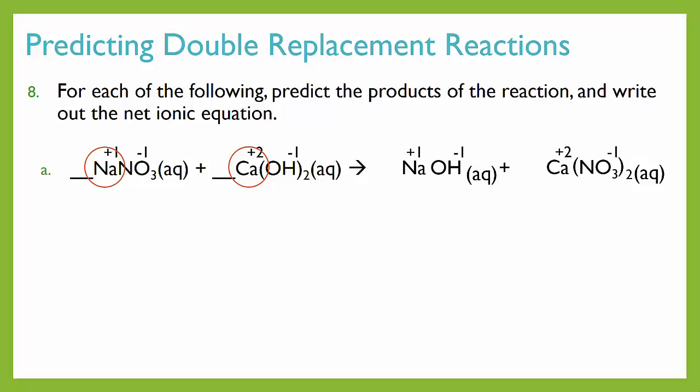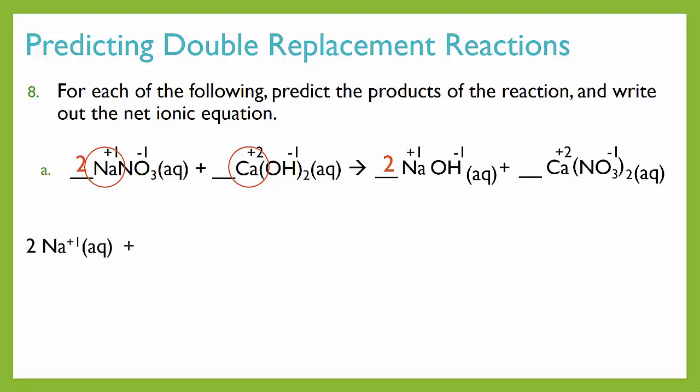So if I was going to write out my net ionic equation, we can go ahead and we can balance this. So I've got 2 hydroxide on my reactant side and only 1 on the product side. So if I put a 2, that gives me the 2 hydroxides on both sides. It also changes the number of sodium to 2. I also have 2 nitrates on the product side. So to resolve this, if I put a 2 in front of the sodium nitrate, that gives me 2 sodiums and 2 nitrates on each side.